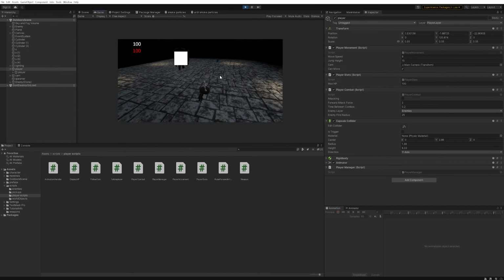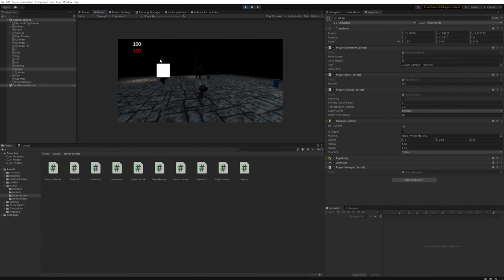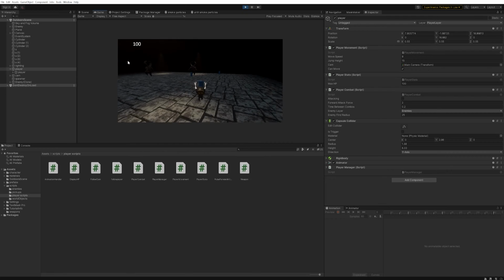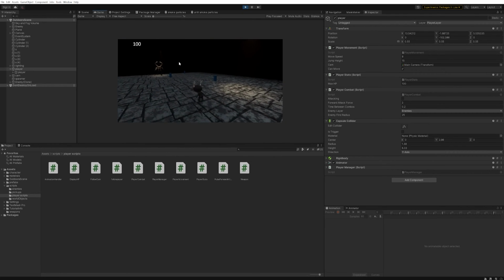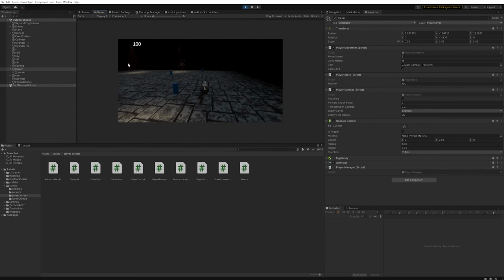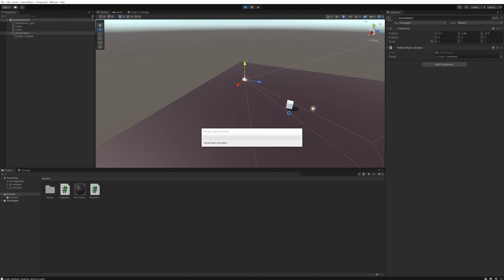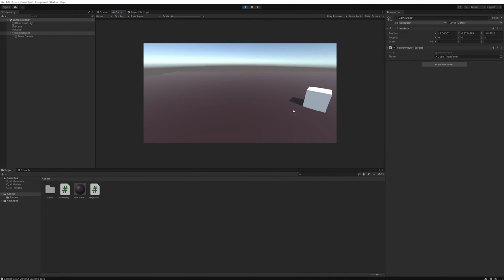Hello there, welcome to this second part of the series where we're making a character controller that will act somewhat like the character controller in my action RPG game. Last time we worked on character movement, and today we're going to make this camera be able to rotate around our player, because this is a very boring, very static camera angle and it just doesn't work particularly well.